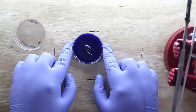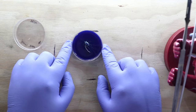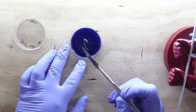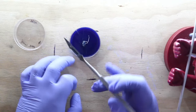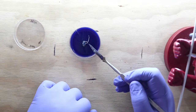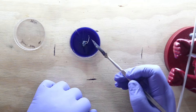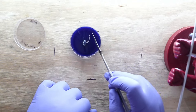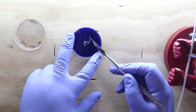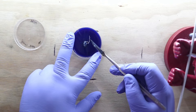Now, this stuff is super cool to me because of these tentacles. Let me torch this. So these tentacles are actually modified rhizomorphs. This is the way the honey mushroom is called a meadow maker. These tentacles right here, let me cool that blade, search out food sources, like tree roots.